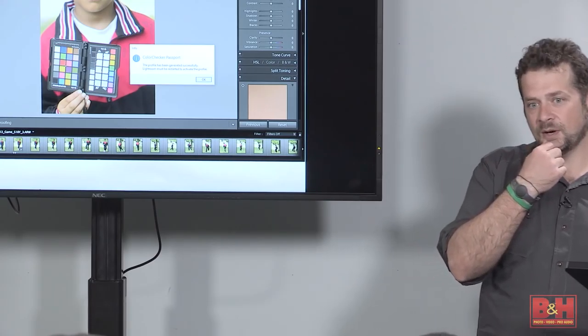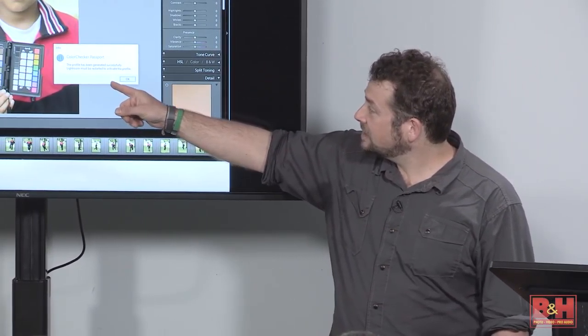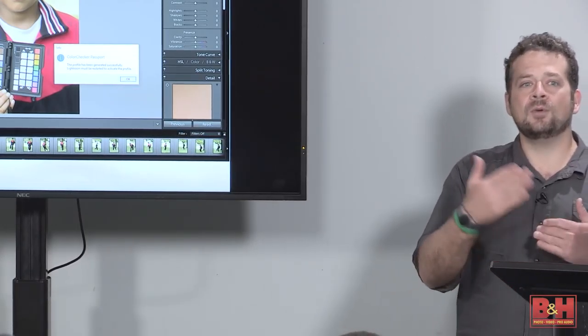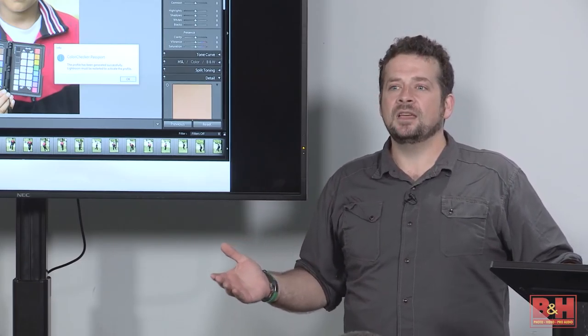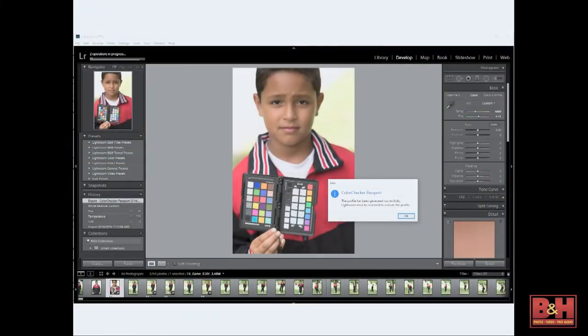Or if it's too small. So I think 20%, 30%, there's a rule of thumb for how big it should be that I completely ignore. Sometimes it's big enough and sometimes I have to do it a different way. So you can either crop around it and then rerun the thing and it can find it, or you can use the standalone software. So the profile has been successfully generated.